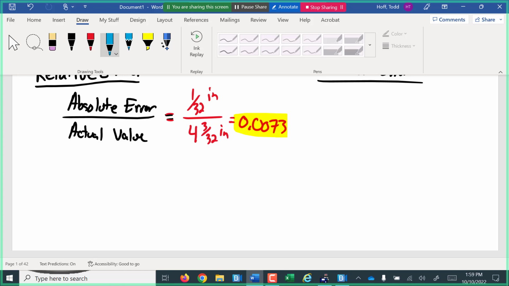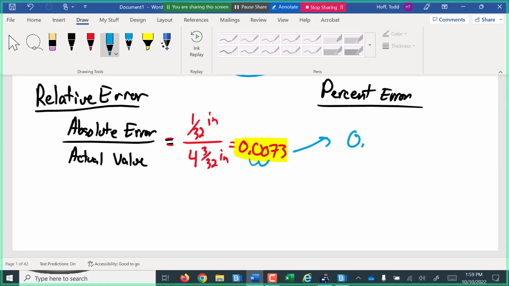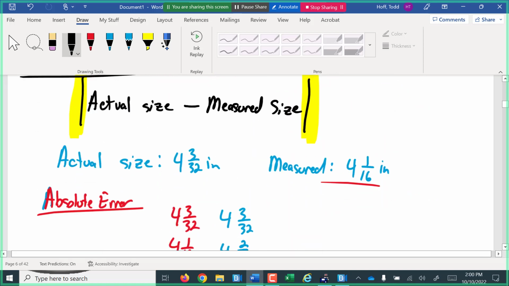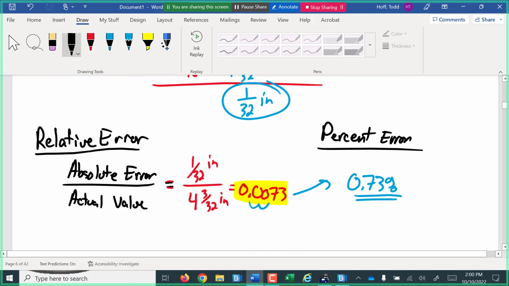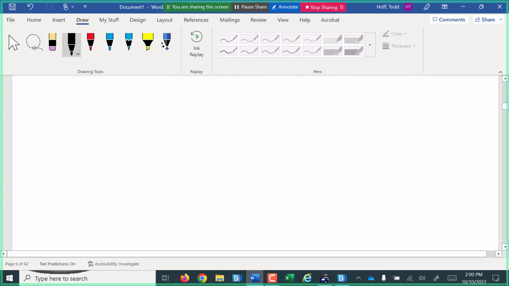The percent error then is just to convert that number to a percent. From a rate to a percent, you just move the decimal point over 2 spots. That's a 0.73% error as a percent error. Relatively small. So what is too large of an error? Well, that's one of the reasons why we use the relative error rather than the absolute error, because the error being too big or too small really does depend on how big the object is.